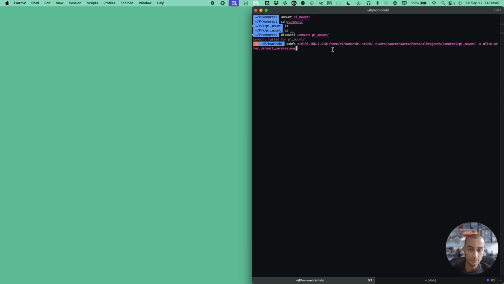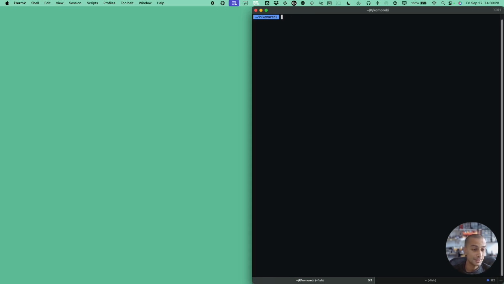So again, SSHFS, the user of the target, the IP or the hostname, colon, the directory you want to load from, and the target you want to load into, and these extra attributes. Take a screenshot probably, but you can also look at the man page of SSHFS for this. That's not a biggie. So that was the second method.